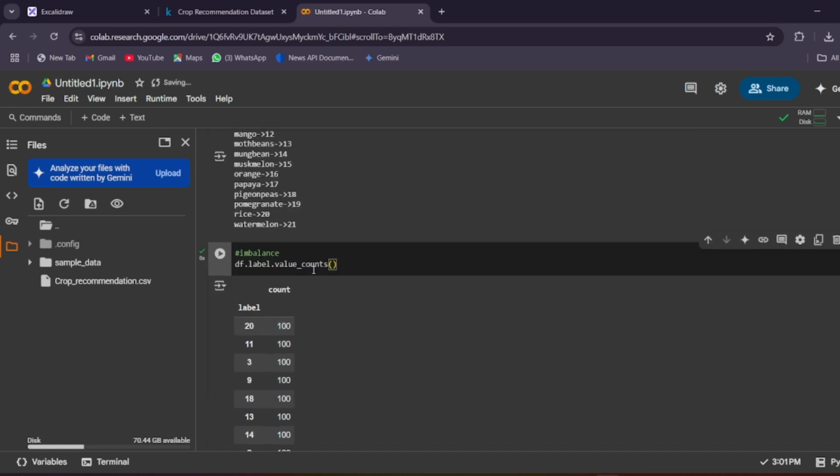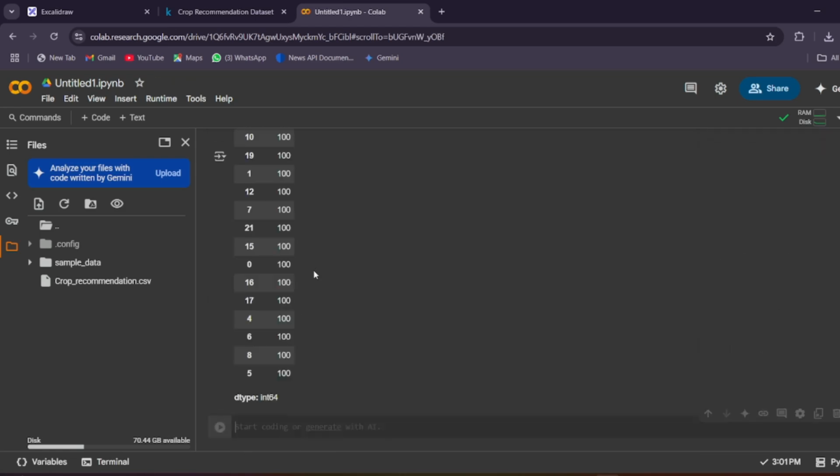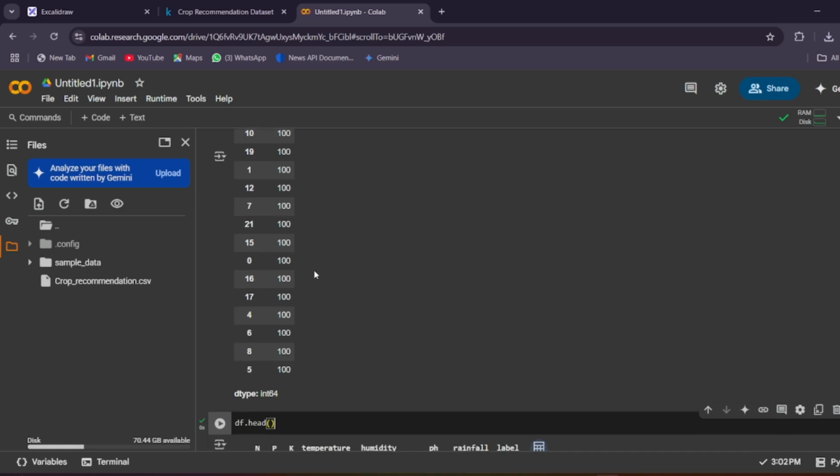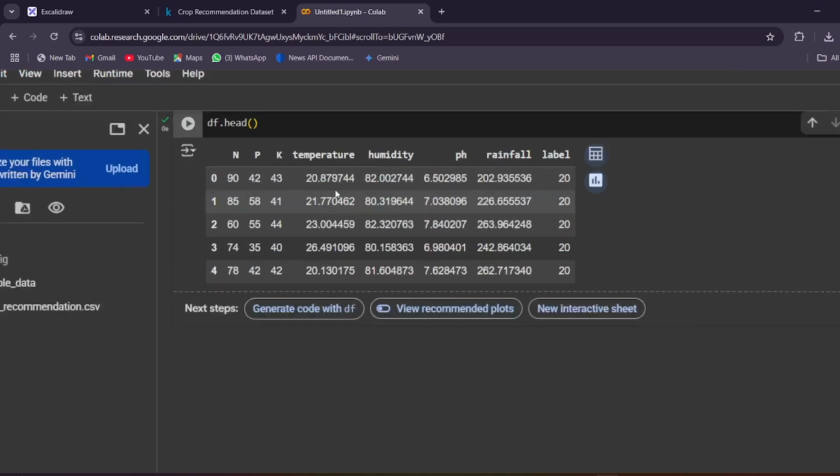Now let me show you something else. You can see that nitrogen, phosphorus, and potassium are integer values, whereas temperature, humidity, pH, and rainfall are float values.